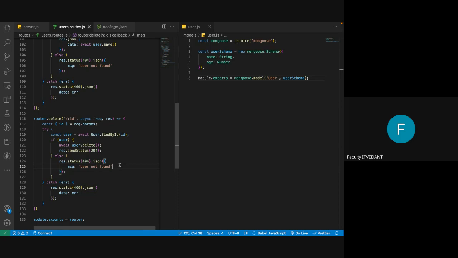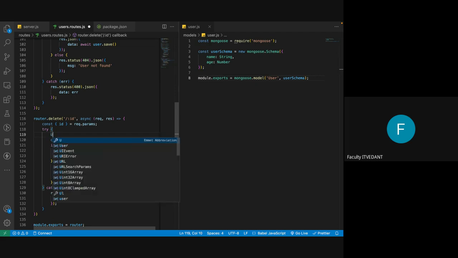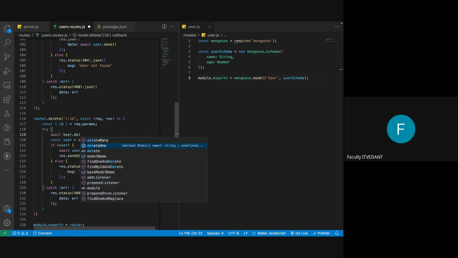Now it's not necessary to find the user and then delete it, because there are two queries happening here. Instead of doing find by id and then delete, you can directly do await user.deleteOne, or findByIdAndDelete. Find it and delete it.